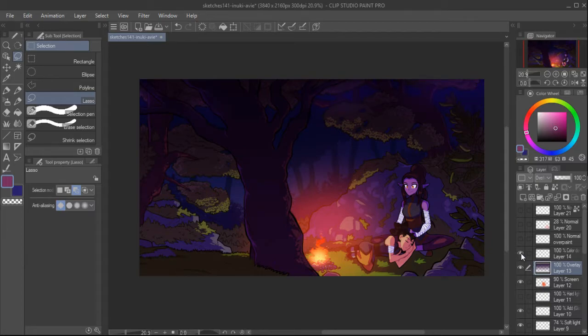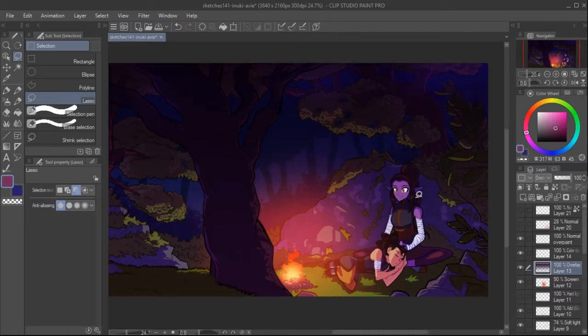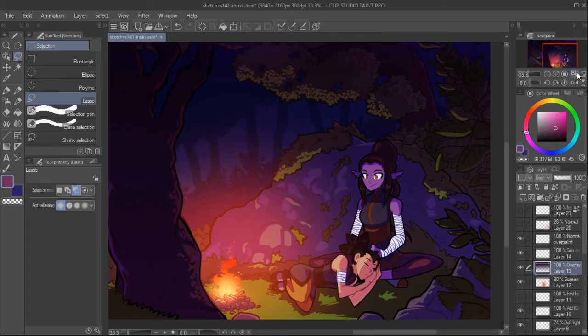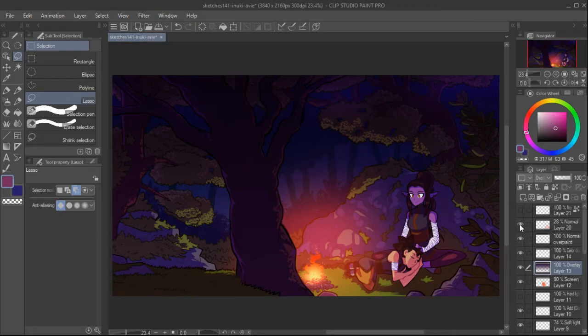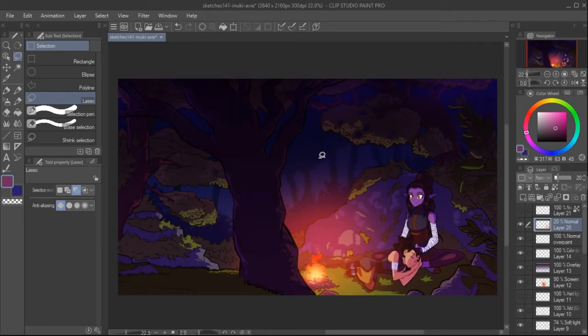And so after that, I added some color dodge up here in the trees, maybe like some moonlight coming through the trees or something. I did some overpainting in the eyes of the character, not too much on the faces, a little something something. And then after that, what did I do? I just had this regular normal layer with this red color. I took an airbrush and just went over that just to add more atmosphere to the piece. And I think that's it. I think that's pretty much it with this piece.